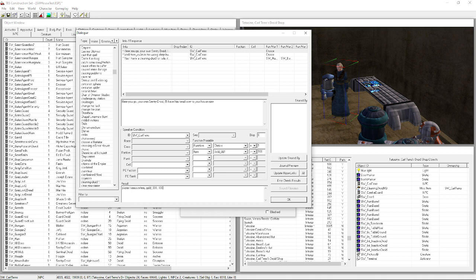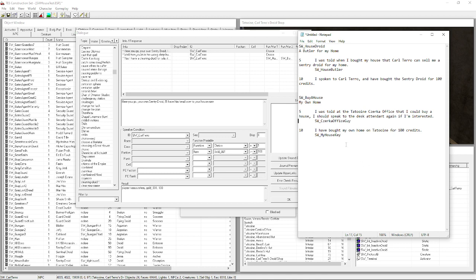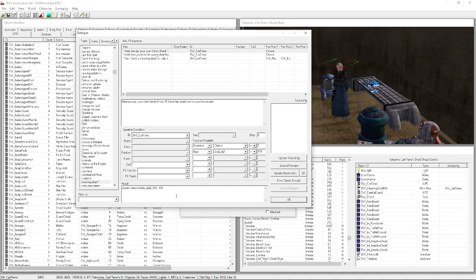So now what we're going to do is go down to the next line. We're going to put a break in that. And we're going to take SW House Butler, which is the ID for our droid that we made. We're going to put it in here. We're going to make our arrow, and we're going to put enable. So he took your gold. He sent the droid to your house. The droid is now enabled, so when you go into your house now, the droid will be there. He doesn't do anything for you, at least not yet.